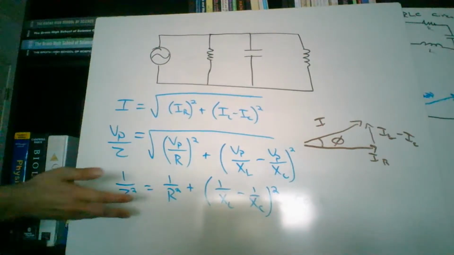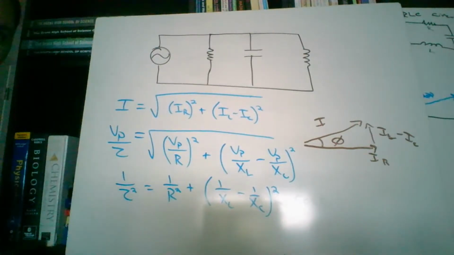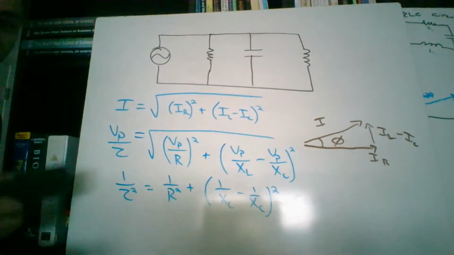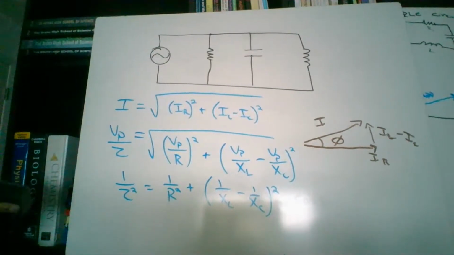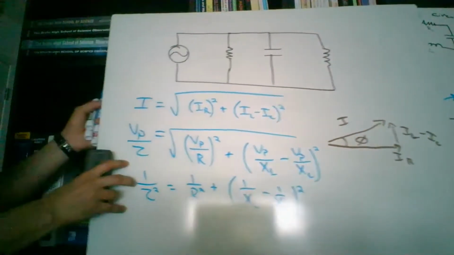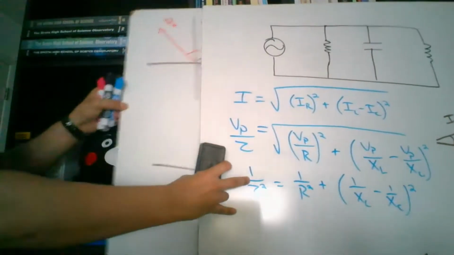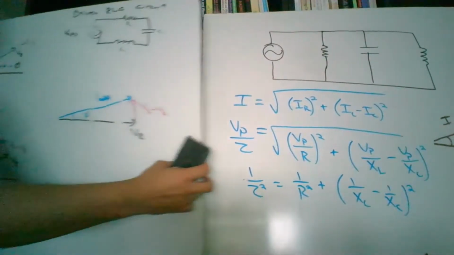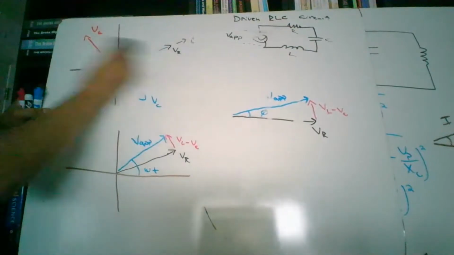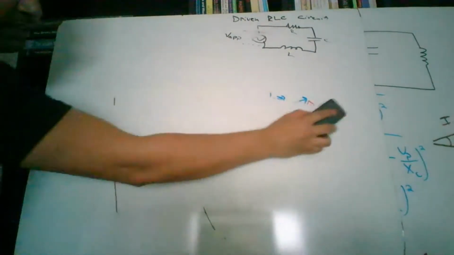All right. So that's how we do that. And we're, again, using phasor diagrams. The one last thing I want to mention before we call it quits is I want to go back to the series circuit really quickly. So here's our series circuit right here. And I want to show you a different way of doing this.